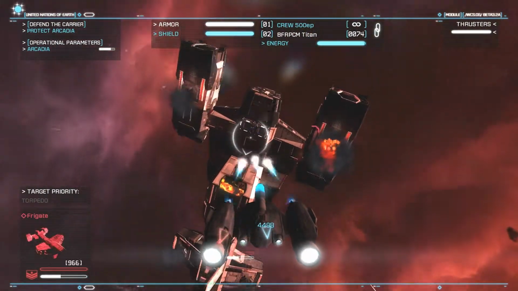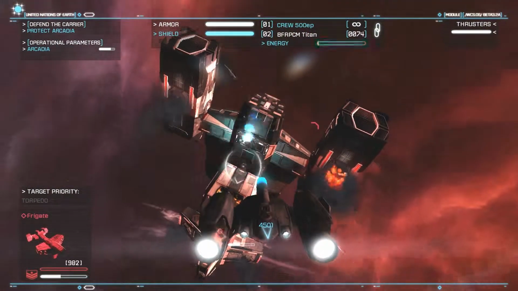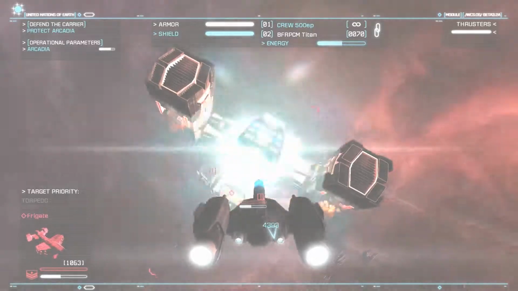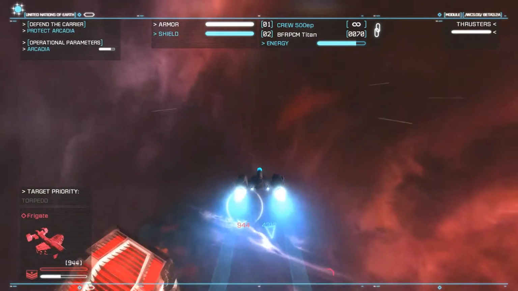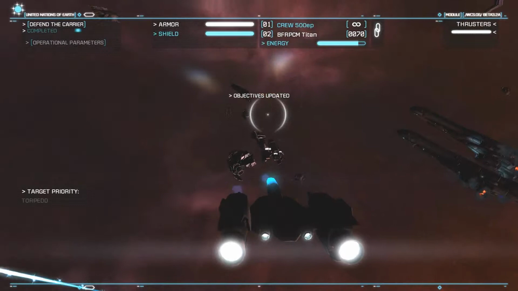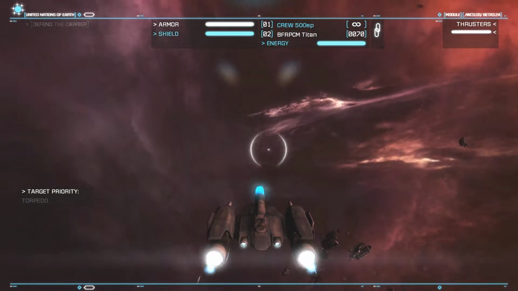And there's one right here on the tail end. Just up a little bit. And you can tell it's a weak spot because it causes secondary explosions in the ship. And you can actually take out a capital ship by yourself doing that.